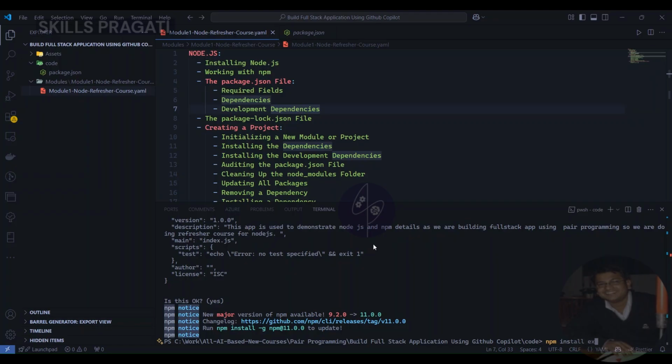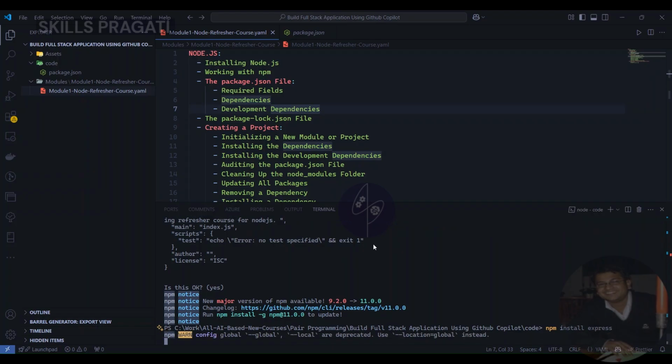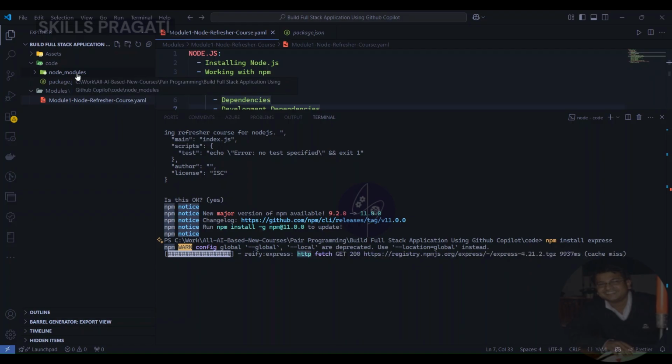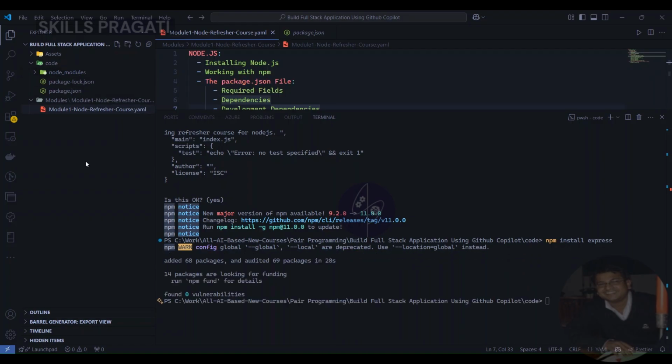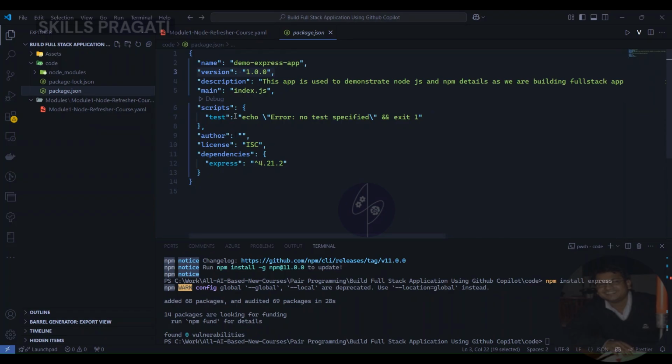To install a package using npm, we have to write npm install and the package name. For my demo, I am installing a package to build middleware, that is express.js. So we simply write npm install express and press enter. And you will notice that Node Package Manager made some changes to the project structure, like it introduces a Node_modules folder. The Node_modules folder is where npm stores all the installed dependencies and packages required for a Node.js project.